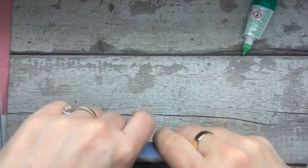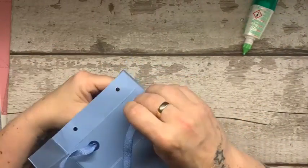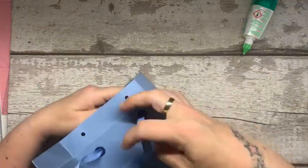Okay. Sorry if I'm going off the screen. It's just this is such a big, what do you call it? A big pain. Right, okay, let's fold that over.